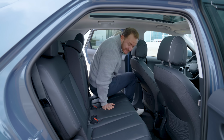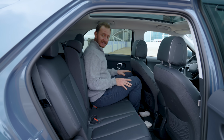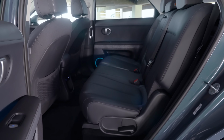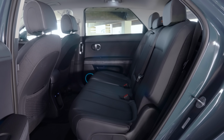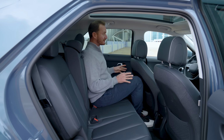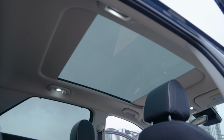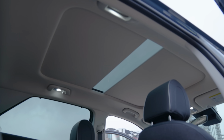So, the back seat. Okay, you may have noticed that I had to duck a little bit to get in, raise my knees up. That's because the rear seats are pretty elevated compared to the front seats because they're sitting on a whole bunch of battery packs. So it is a little tricky to get in, but once in, I've got nice headroom and a really good view of this sunroof, which has a cool way of opening. It works like a football stadium almost, and then the two panels come together and meet in the middle.